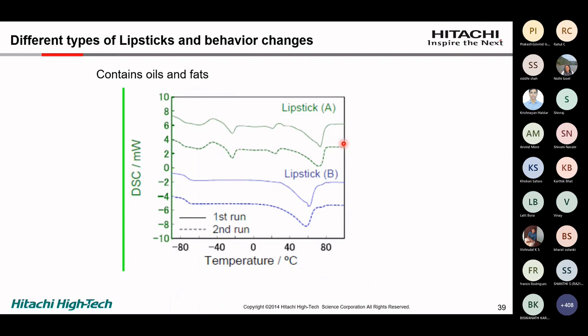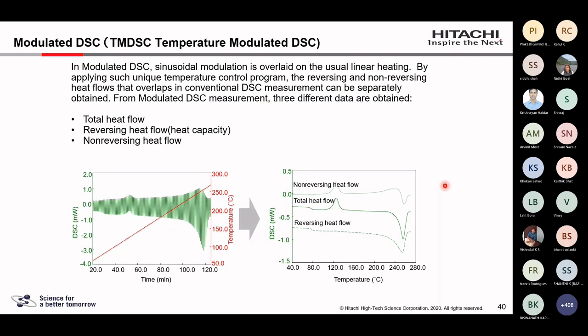Even a lipstick sample can be quickly identified by DSC, because in lipstick you are using wax. It can be a paraffin wax, or a microcrystalline wax with a paraffin wax mixture. Whether you are getting the same quality of wax mixture in lipstick or not, whether the manufacturer has used the same quality or not, you can quickly identify by DSC. You can see over here lipstick batch number A, batch number B, and look at the difference in the first run and the second run. This can be a good quality control tool for people who are working in the lipstick industry.